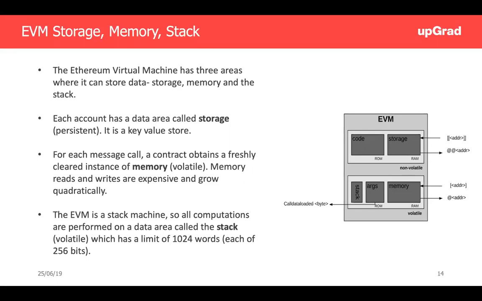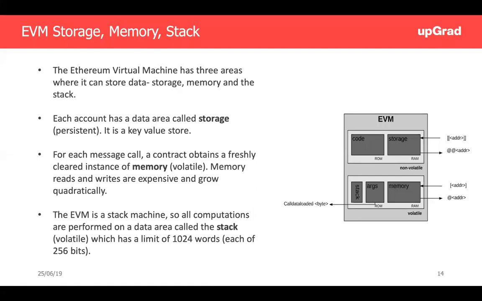Okay, so what you need to know is the EVM essentially operates like a stack. It's a stack machine, which is basically a last in, first out sort of stack. Again, you don't need to go into the basics of how stack machines work, but the idea to understand is there are three important storage areas, three different types of storage available for the whole EVM, right?